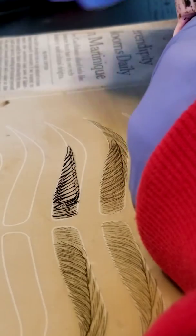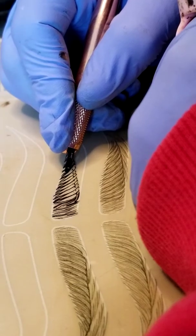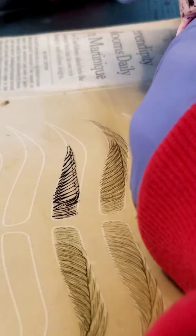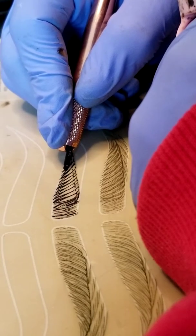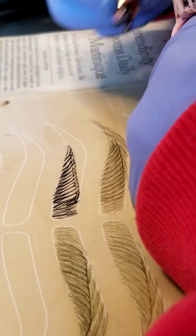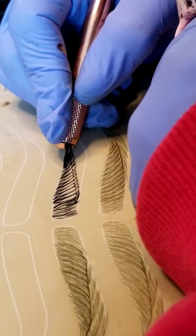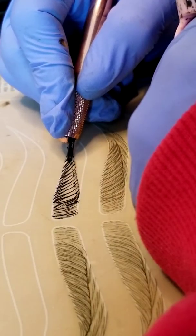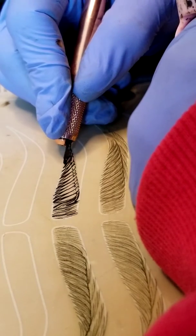I guess as I get farther down and I get flatter, I do tend to drag it up more. But in real life you still have to be cognizant of overcutting the client's skin. You don't want to be going over it multiple times. That was kind of a crap job, but oh well.